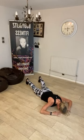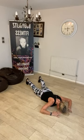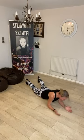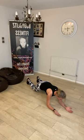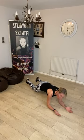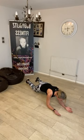Elbows out wide. Just hover your face almost off the floor, pull your tummy tight, relax your bum and thighs, pull your tummy away from the floor. If you can do that, bring your elbows in, turn your palms up, and just lift your hips off slightly or come to a tabletop and breathe. Just hold it, just hold it. Try and relax your shoulders, lengthen your spine, pull your zipper in and hold that plank.